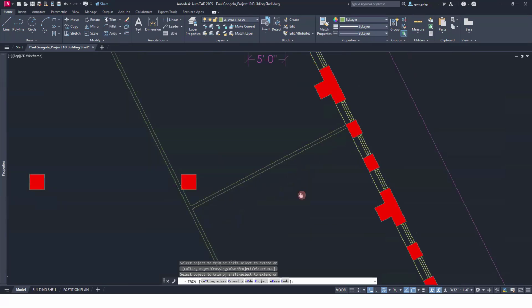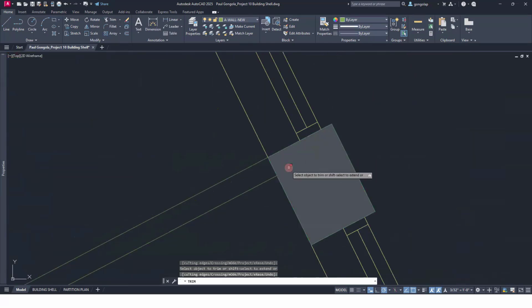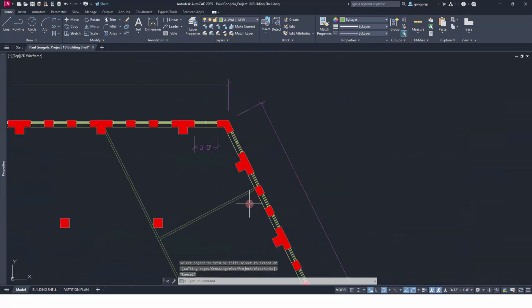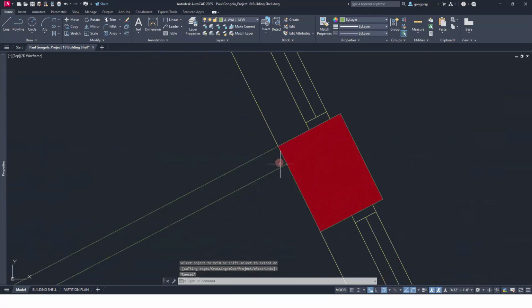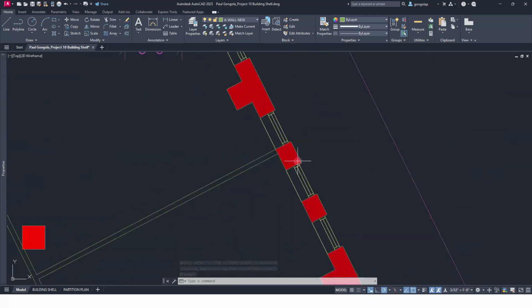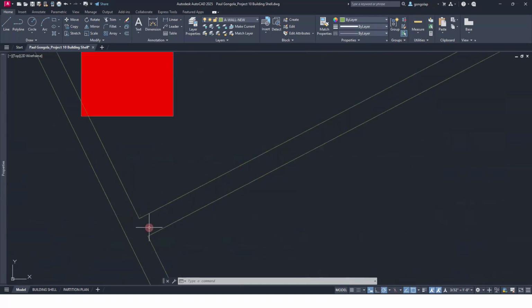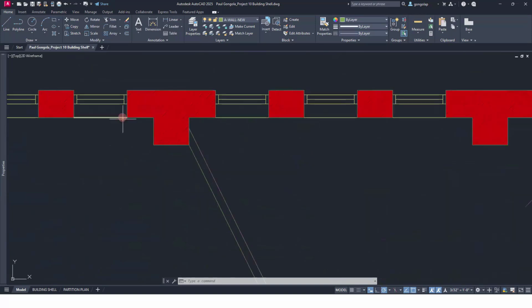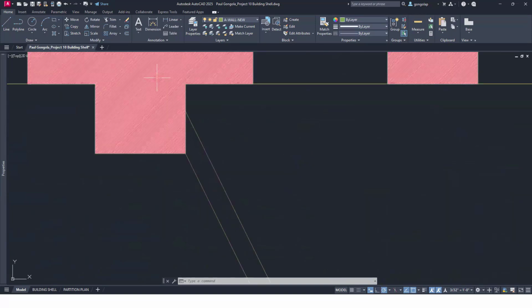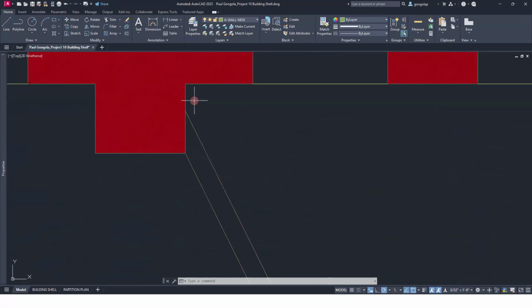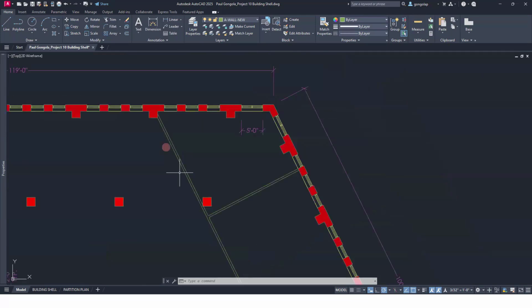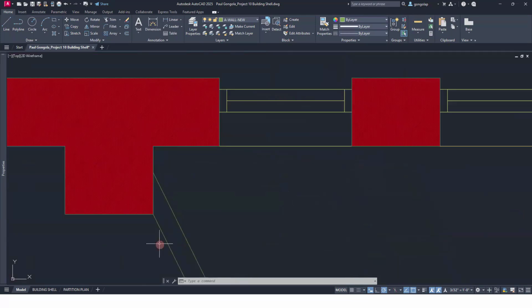Now, what I'm not going to do is trim this little line here. The reason is we want there to be a line between our building shell partitions and our new partitions. So our new partitions, I'm going to trim out so it's nice and clean on the inside. But when a new partition intersects an existing partition or existing wall or pilaster or column, I am not going to trim that there.